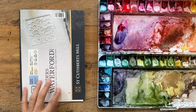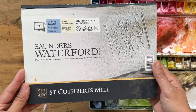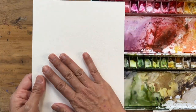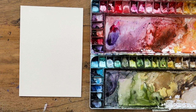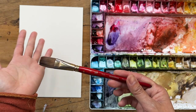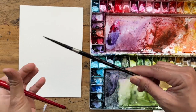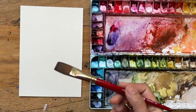Let's talk a bit about the supplies I'm using today. For paper I'm going to use my Saunders Waterford 10 by 7 inch block — it's almost done. I really like the texture; it's got a nice roughness and toothiness, just a bit on the creamier side, not super white. I'm going to use my three-quarter inch Princeton Heritage flat brush, and I'll probably also use a size four Silver Black Velvet round. I've got my tube paints and two glasses of water — let's go!